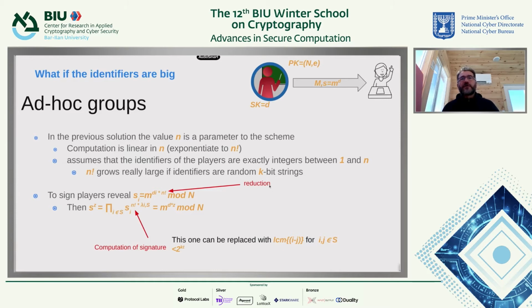The issue is the one in the reduction. The one in the reduction is an artifact of the proof, which means in the real execution of the protocol, I cannot assume that I know what is the set S that's going to come in the reduction of this. It's basically the set of the bad players, right? And I would have to know in the course of the execution of my protocol who the bad players are in order to do something like this. And that, I don't know. So I don't know how to remove this n factorial.